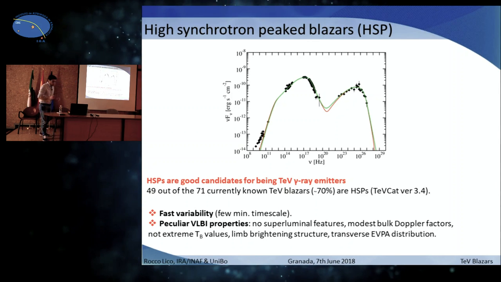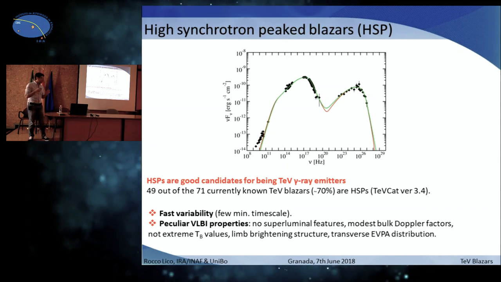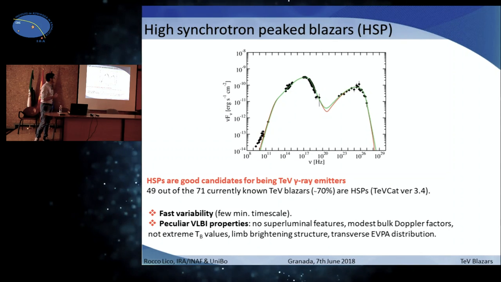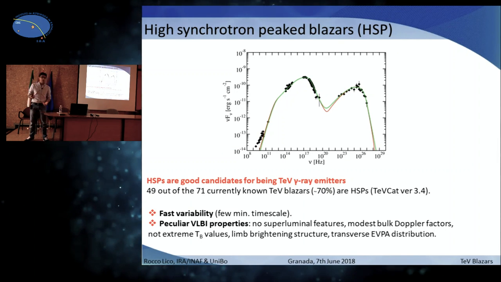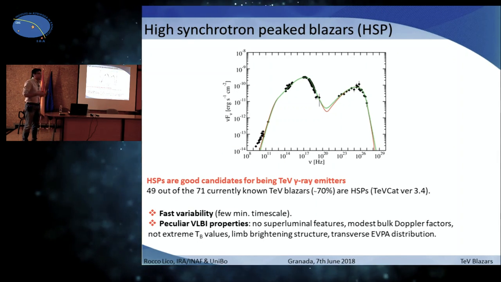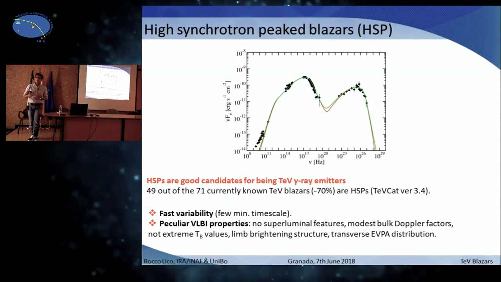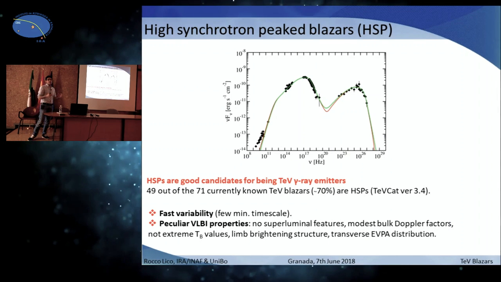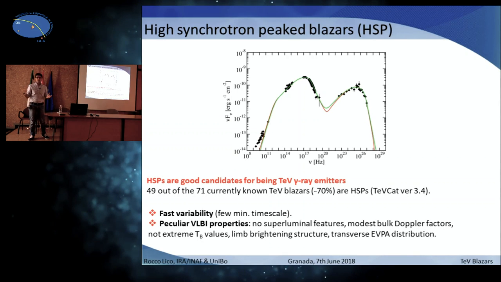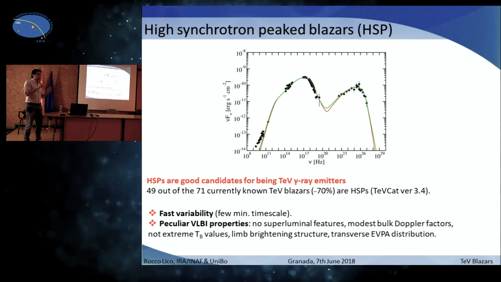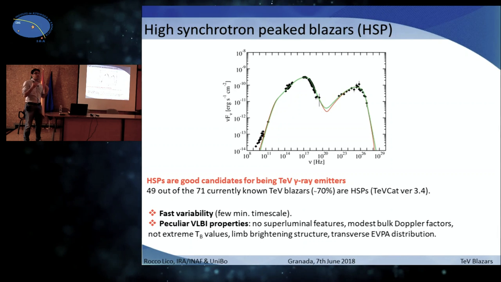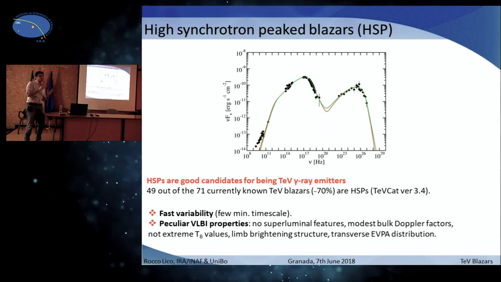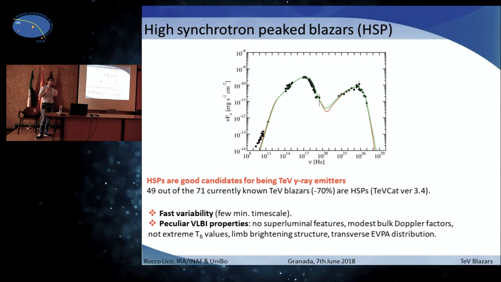Okay, we talked about AGNs, we talked about blazars, we introduced high synchrotron peaked blazars. Let's have now a deeper look at such sources, and let's try to understand why they are interesting. Although we are only talking about a really tiny fraction of sources in the universe, because as we mentioned before, AGNs are only roughly 1% of galaxies in the universe. Sources which are able to produce a jet represent only roughly 10% of AGNs, and high synchrotron peaked blazars are a subclass of blazars.